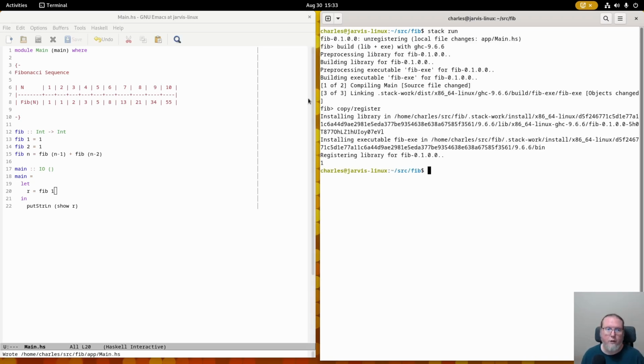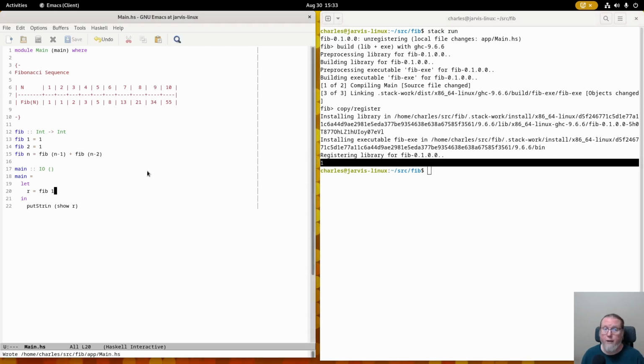And fib at 1 is indeed 1, as we would expect. So that looks right so far. Now, how did the compiler get that? It looked at fib at 1, and it said, I know a function named fib, and I know it takes a single argument, so everything looks right here. Let's go look at that function named fib. Well, fib with an argument of 1 is just 1. We're done. That's all it has to do. Super easy, super quick. And if we change this to a 2, it's going to be the exact same story.